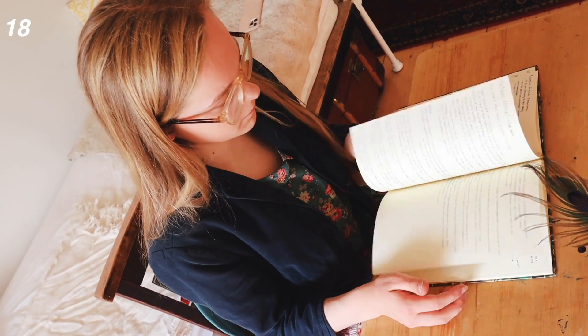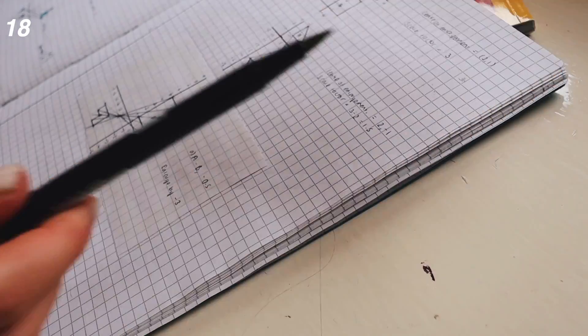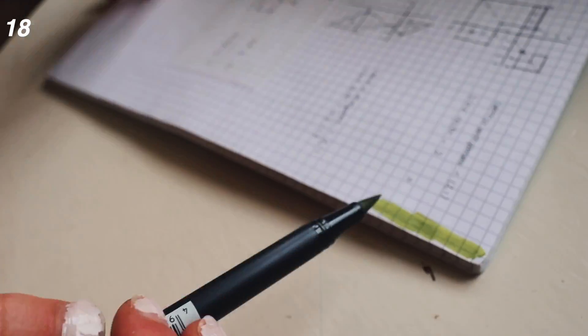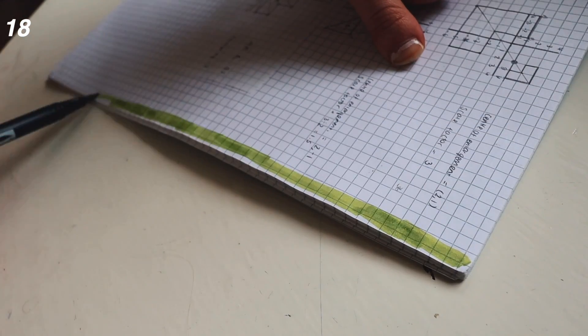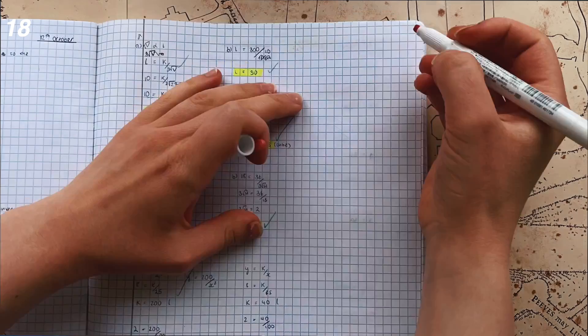Number eighteen: if you use an exercise book — especially good for subjects like science and maths — colour code the sides of your book in red, amber, and green depending on how much you understood, so you know whether to come back to written revision. This means you don't end up concentrating lots of revision time on things that don't actually need that much time.